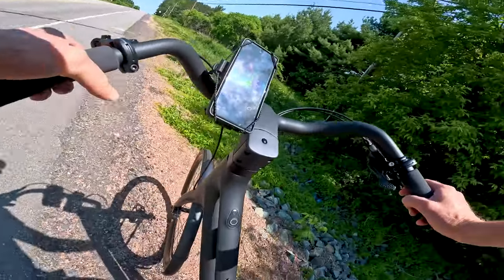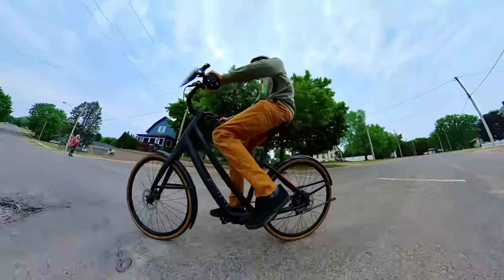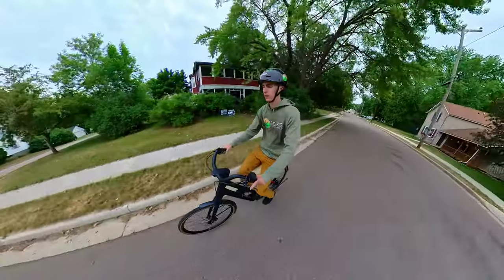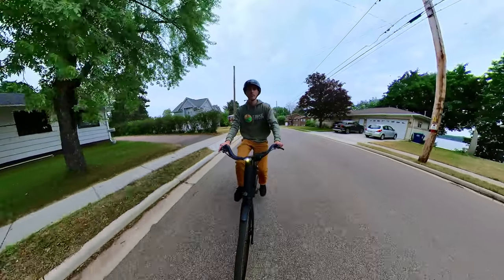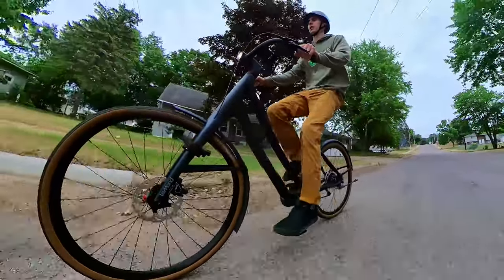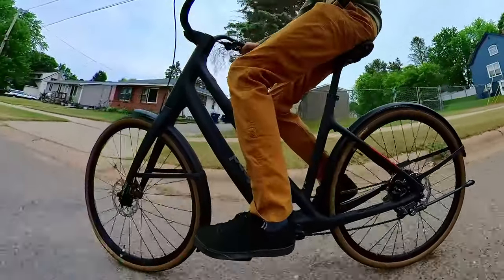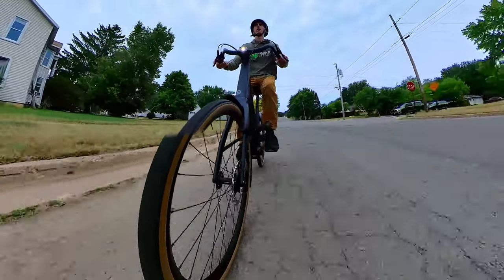Let's get into some third person riding footage and my concluding thoughts on the LeMond Dutch. Picture me riding this in a bike-friendly city somewhere in the Netherlands — protected bike lanes, riders of all ages flowing through the streets with ease, dropping off kiddos, commuting, stopping by the local bakery. This might sound idyllic, but it's the reality in the Netherlands as I experienced firsthand last fall. With the name of this e-bike being the Dutch, it's fitting. It's exciting to see a company take inspiration from bikes in Europe and put their own spin on it. If this upright riding position isn't your thing, then maybe the Prologue is a better fit, though I always lean towards recommending e-bikes with approachable step throughs like we see on the Dutch. And if you're considering the pink colorway, I say go for it — it looks even more amazing in person.